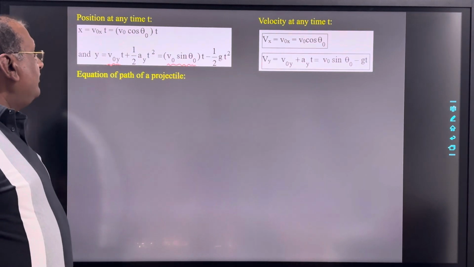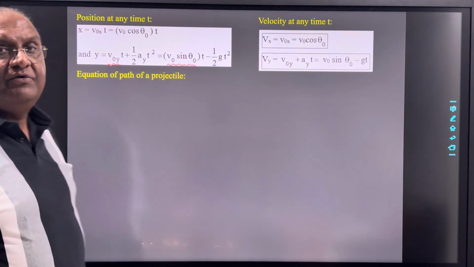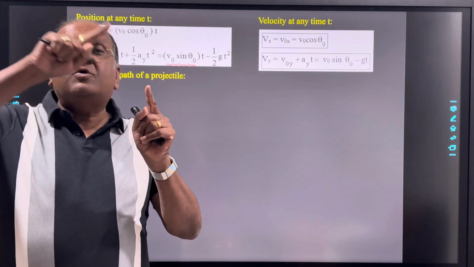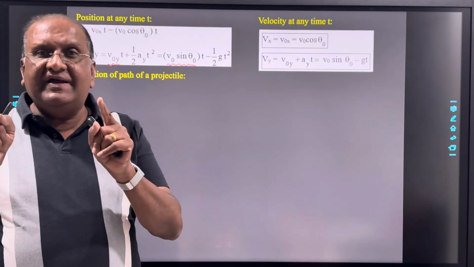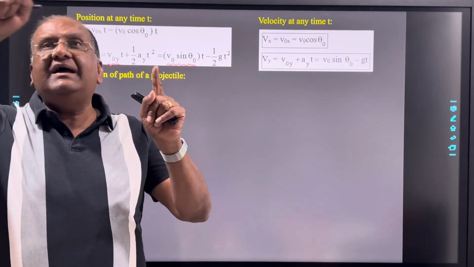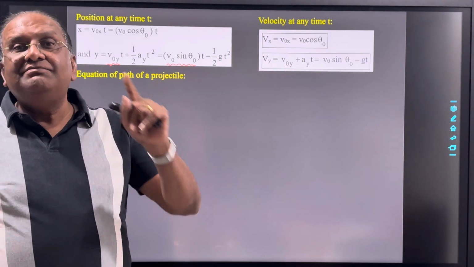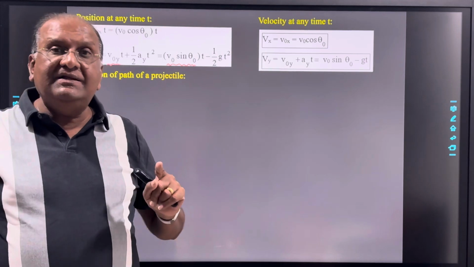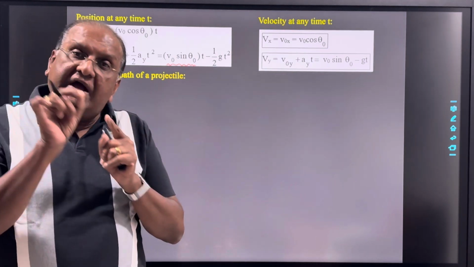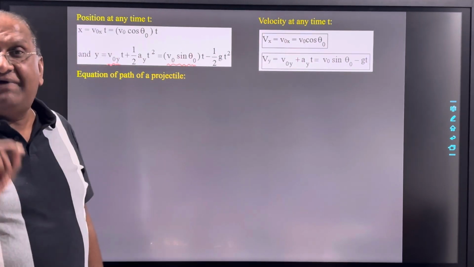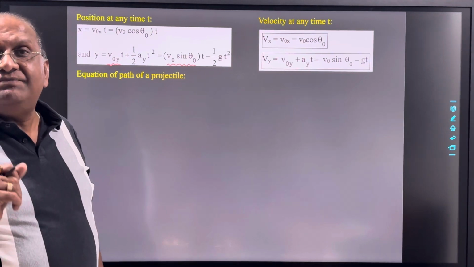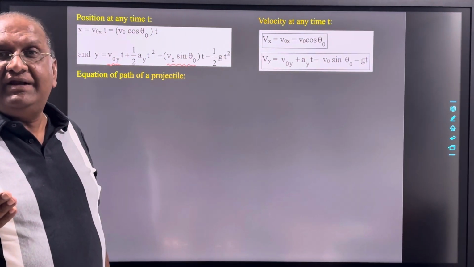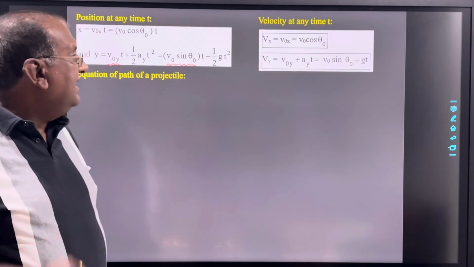Now equation of path of a projectile, तो वो किस पाथ को फॉलो करेगा. फिगर में तो हमने देखा कि वो ऐसे ऊपर जाता है फिर नीचे आता है. So mathematically how we can explain. So if you want to explain the path, then you have to prepare the equation of y in terms of x. Means you have to establish the relationship between y and x.